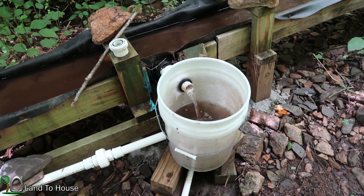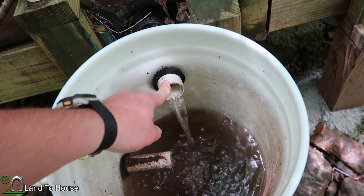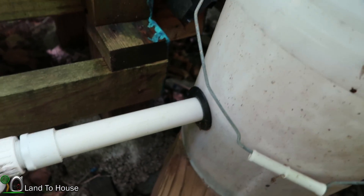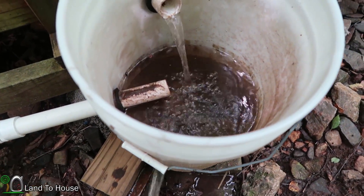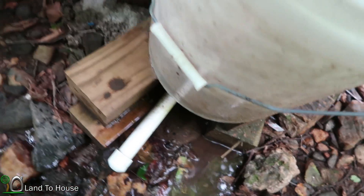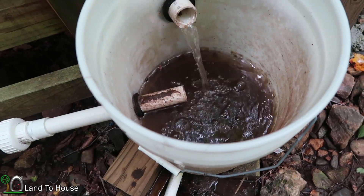What is a bucket intake? I'll show you mine here in just a bit. It basically just filters out the large stuff and gets the water from the creek into the system. I think it is a very valid option for getting the ram pump started. This pipe right here would be the half-inch pipe we were just observing, bringing water into this system. The drive pipe would start midway up the bucket so that debris can gather in the bottom and be flushed out with a cleanout like this one right here.